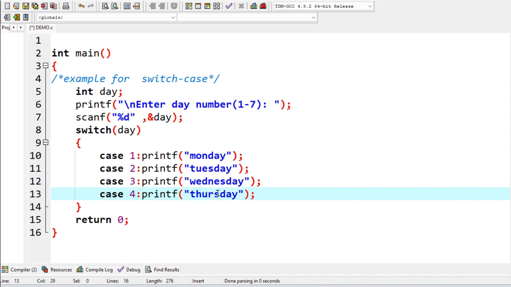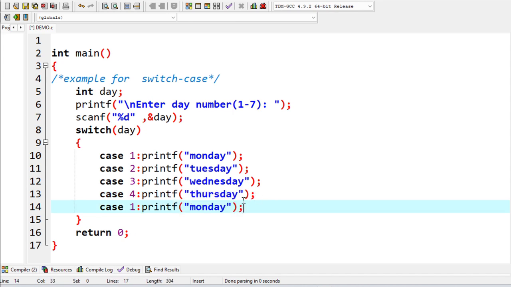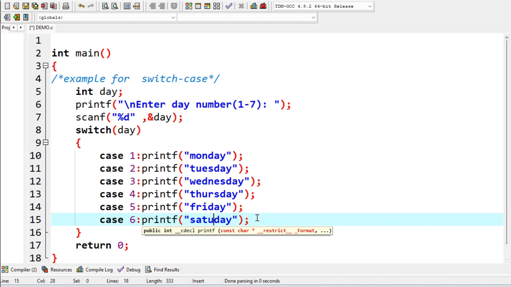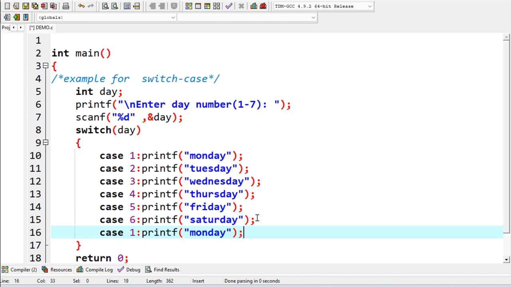If it's a 5, Friday. If it's a 6, it will be Saturday. If it's a 7, we'll display it's a Sunday.